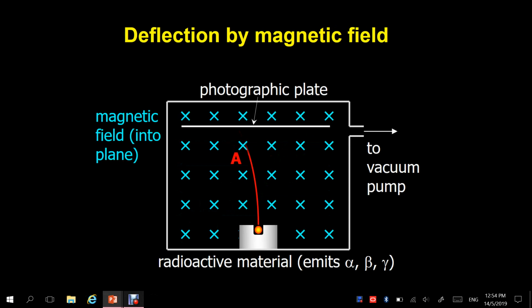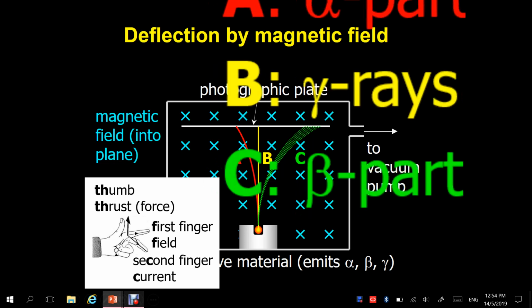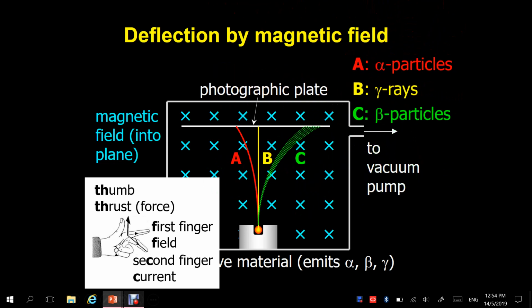Same thing over on this side, we have A, B, and C. So you can actually use your Fleming left hand rule to find the direction of the magnetic force. Or same reasoning, you can just look at the track. C, there's a dispersion, so this must be beta. B, no deflection, must be your gamma. A, deflection in the other direction, so this must be your alpha. So that is the answer for the blanks in page 6.